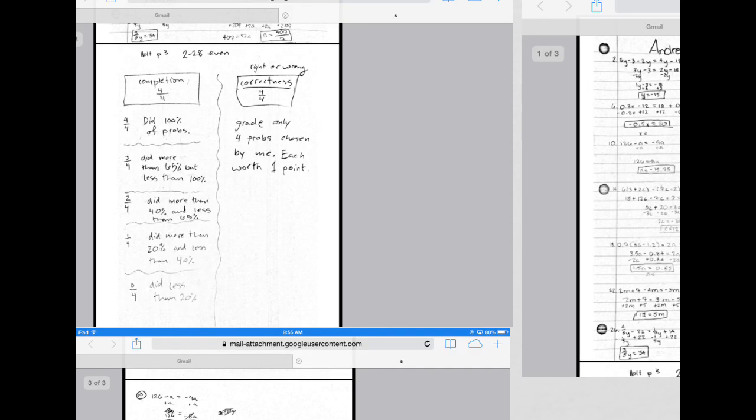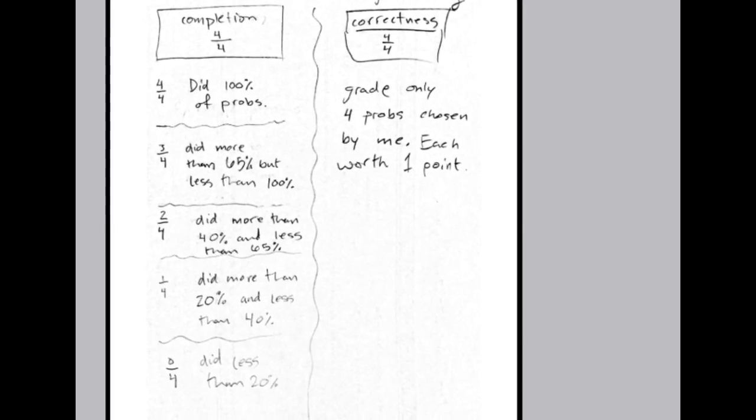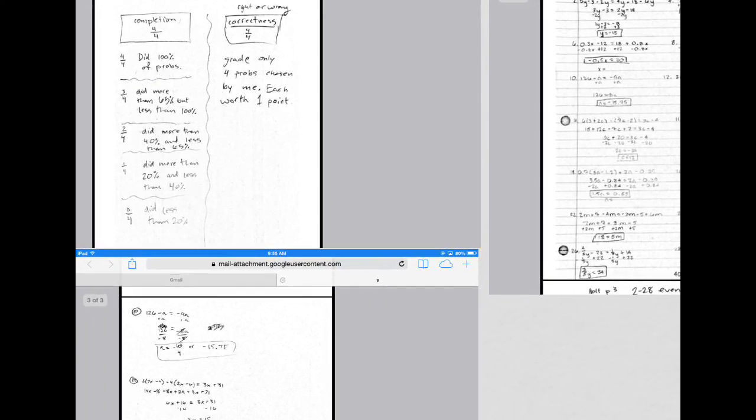Okay, so this is how I want you to grade things. I have a rubric here. This is going to be the same for everything, pretty much. And then I have some problems that I chose. This one should say y equals 60. That's the answer there. And then there's student work. So I'm going to grade one so you know what to do.